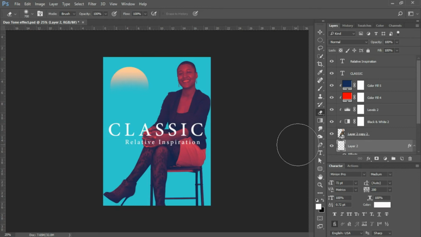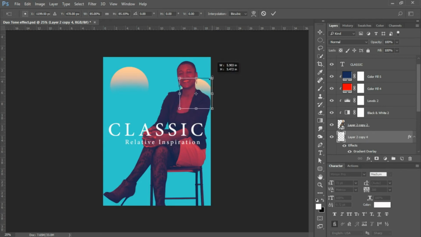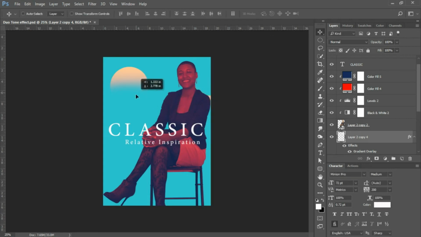We're going to duplicate this 2 times. So on my layer with the circle icon here, I'm going to press Ctrl J and once more Ctrl J, and we're just going to move this over. I'm going to scale this one down a bit. So I have something like that there. I'll select OK.